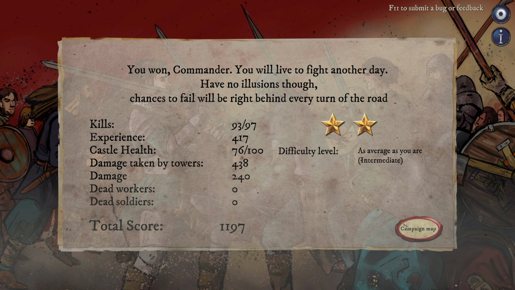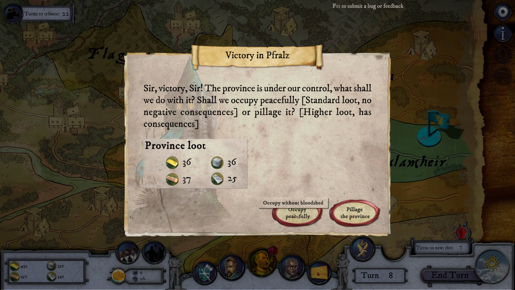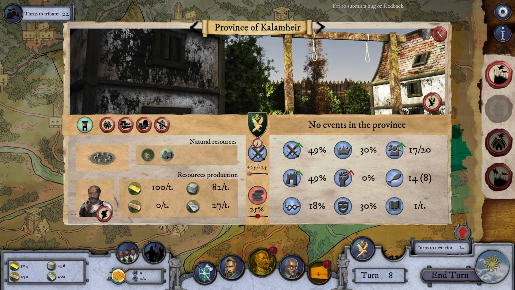Well, we did it. There we go. Easy peasy lemon squeezy. I mean, it wasn't exactly ideal. We lost out on, like, I don't know, a couple of kills. But, you know what? We end up taking over the province, which ain't too bad at all. Let's occupy peacefully. That seems pretty good.